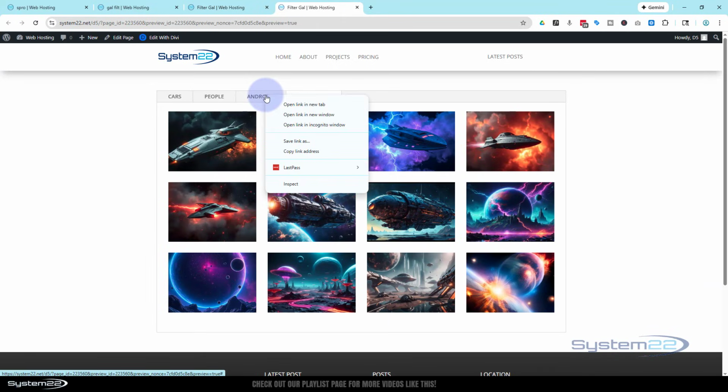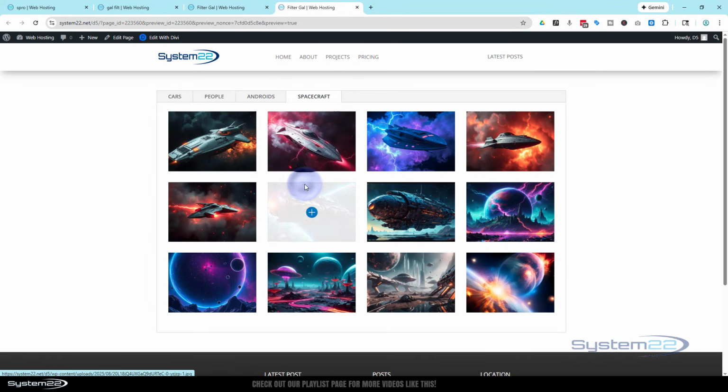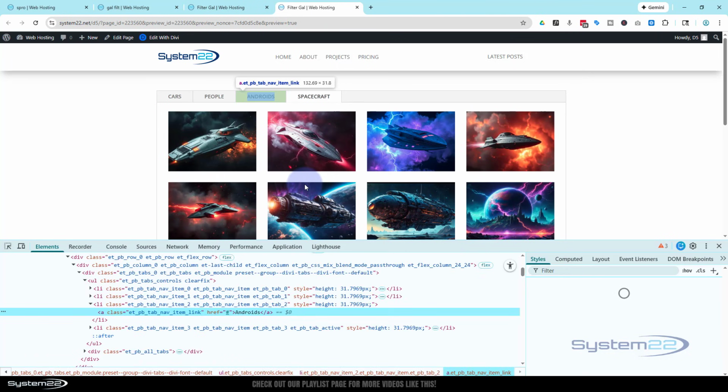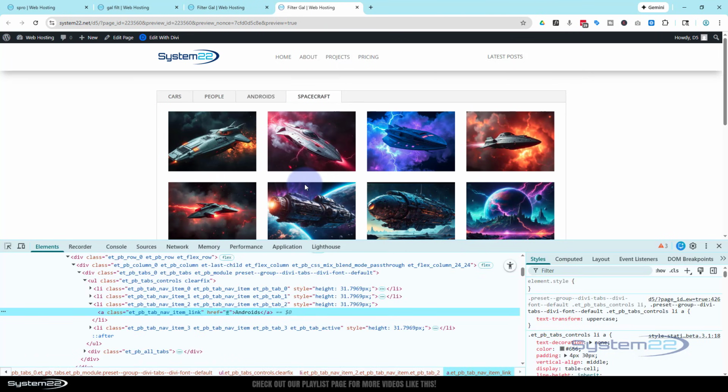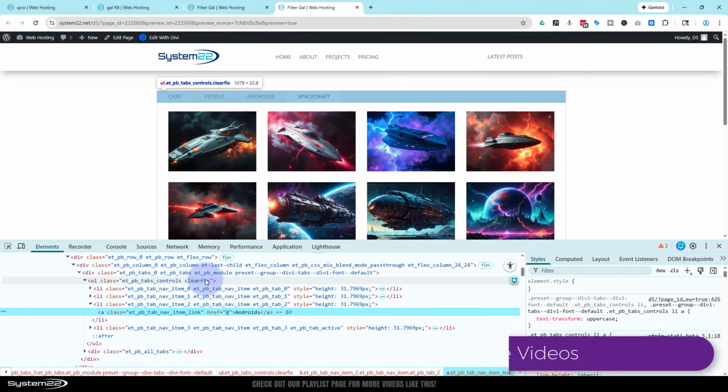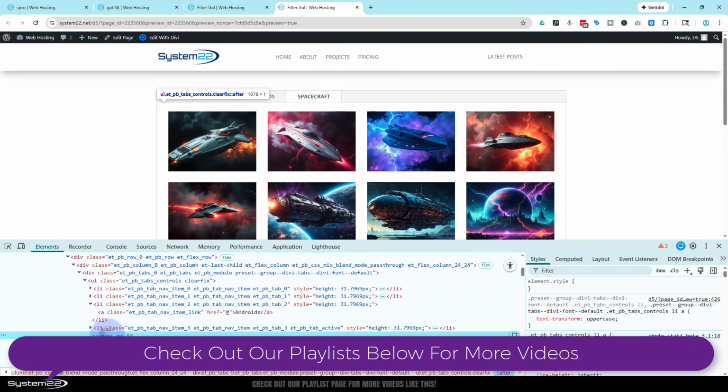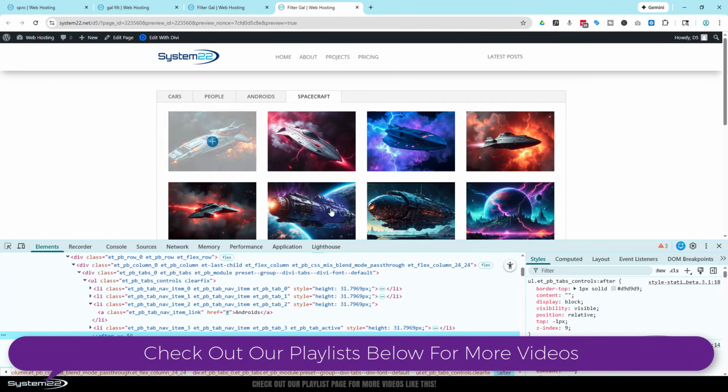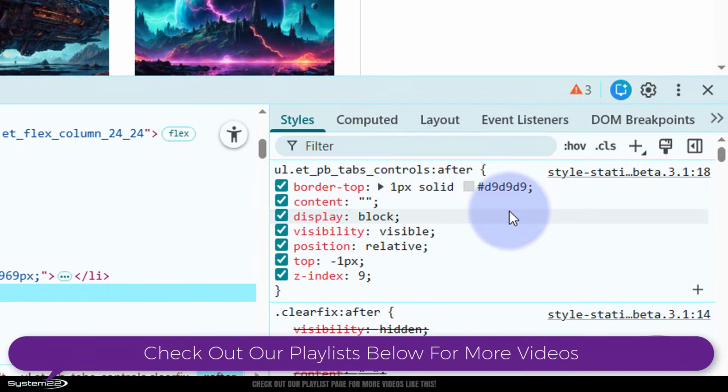I'm going to right click and inspect. I'm using Google Chrome with the great inspector tools. Most browsers have this though nowadays. But if yours doesn't, Google Chrome is a free download. Now, to get rid of this border here, it was in the after. So if I click on that, it'll highlight what you're clicking on at the top here. Let's have a look at the border saying, here's border top, 1 pixel solid.